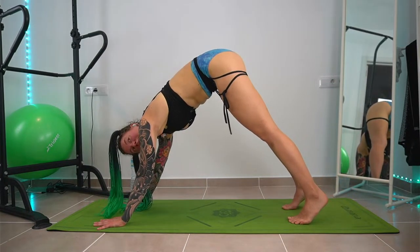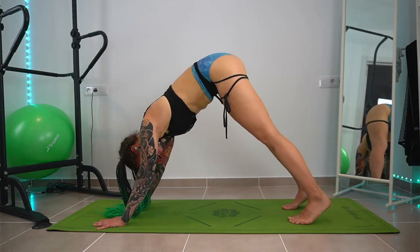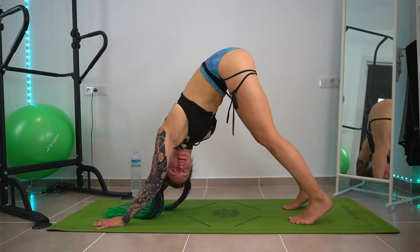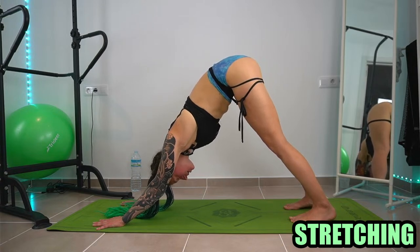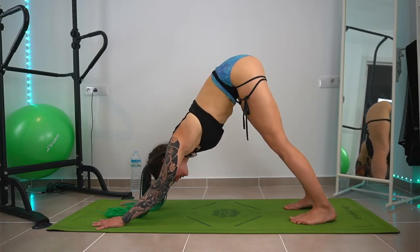172. From here, let's come to down dog, right? A down dog is a pose where you try to align your back with your arms. You try to straighten those legs, right? If you can. And to bring those heels to the floor, ideally. If you don't quite get there, no problem. If you do this pose every other day, eventually you'll get there.